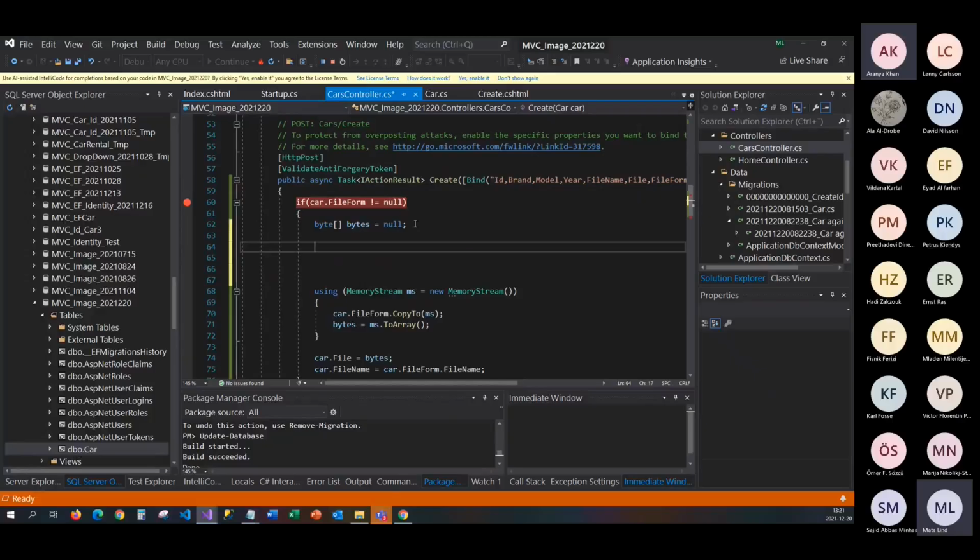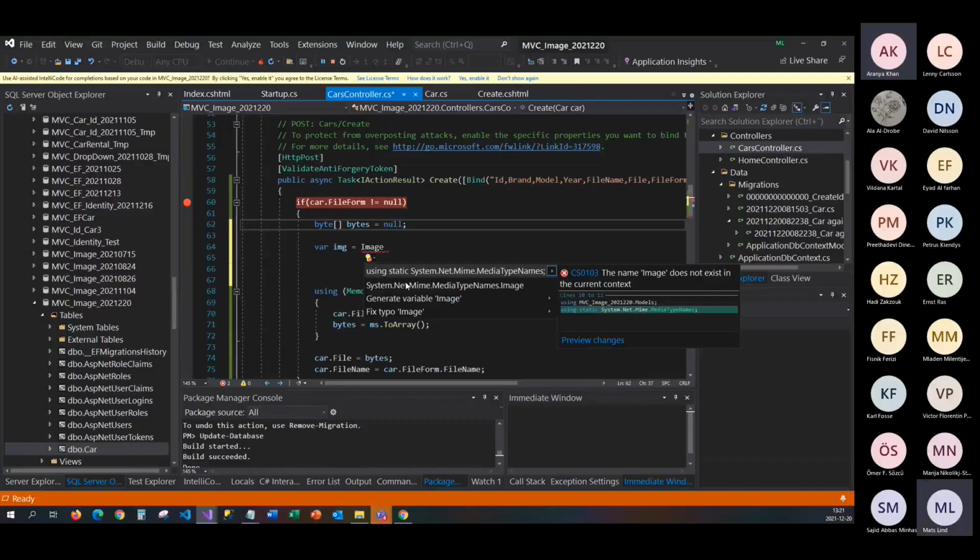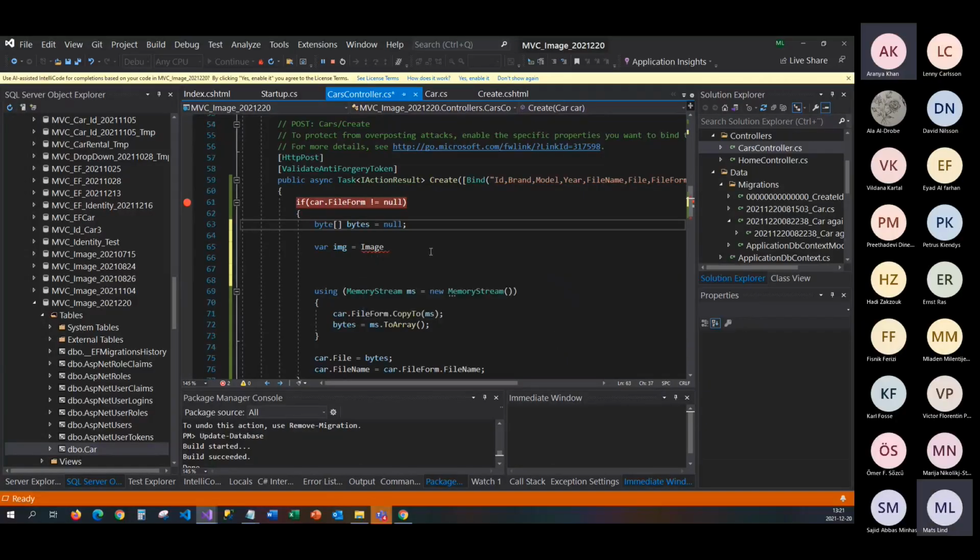So I'm going to use a var here, and I'm going to say that the image is equal to Image. Let's see if I can find this one. Is it this one? I'm not sure. Let's try it. No, this is another image. This is a little bit confusing.